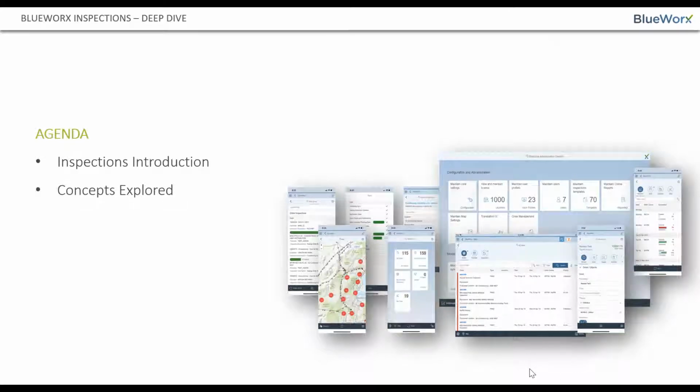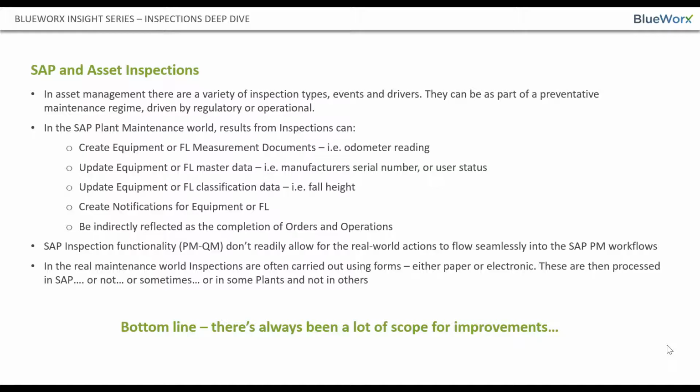There's a lot of different inspection types that happen in the real world that need to be reflected back into SAP. And there's various drivers for that, be they normal maintenance routine or regulatory authority requirements, or just general operational needs. In a SAP plant maintenance world, you can drive a lot of things off an inspection.